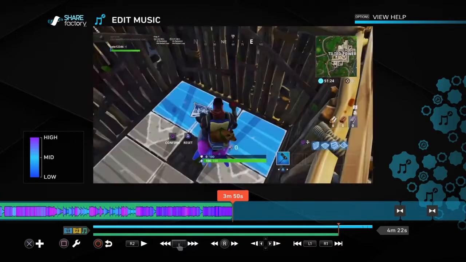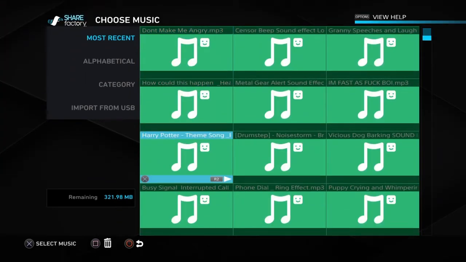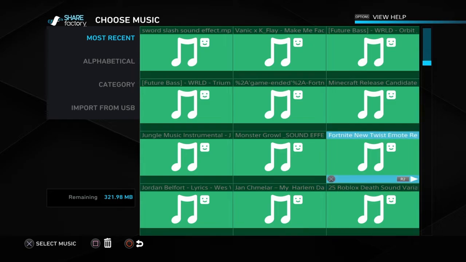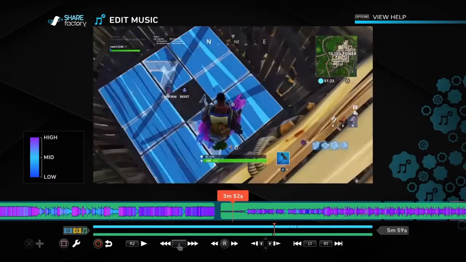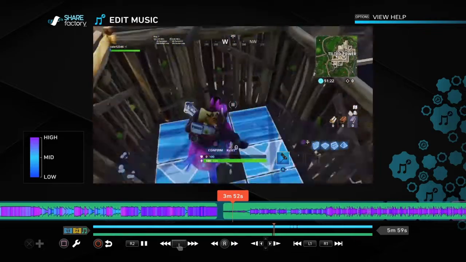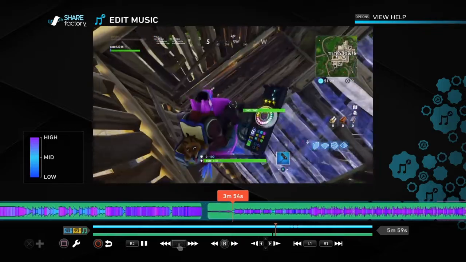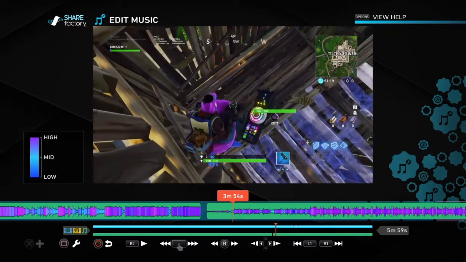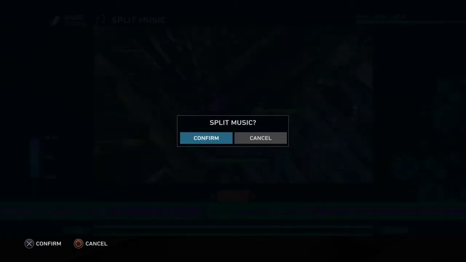Obviously, because I'm just showing you how to do it, I'm not going to have it so it ends perfectly, and I can simply just change it to another song, for example this one, or I might put in the twist emote remix version. But as you can see, it leads up really slowly. But let's say I just really want it to go straight in with the main part of the song.